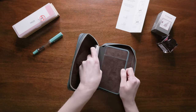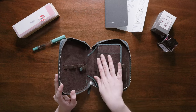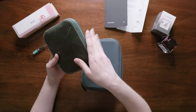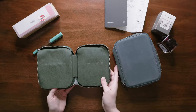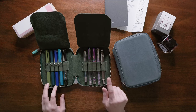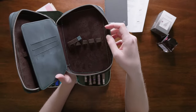I'm gonna take this out for now. I like the color, I like the texture, it's very soft. I just don't like how it doesn't lay flat and I don't wanna like ruin it. So another case that I have is this Galen Leather 10 pen pouch. And you see how it lays flat? That's nice. So these three pens, this one, and this one are my partner's. So I was gonna transfer them over to this. Now I don't know if I wanna put the pens in here until he gets home and looks at it.